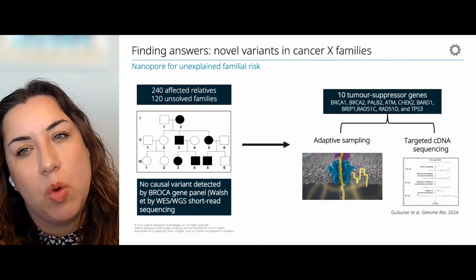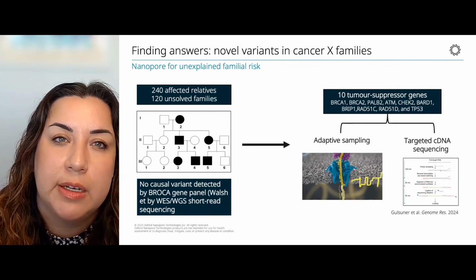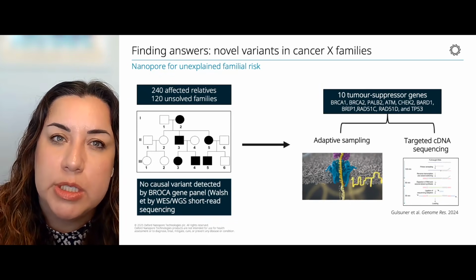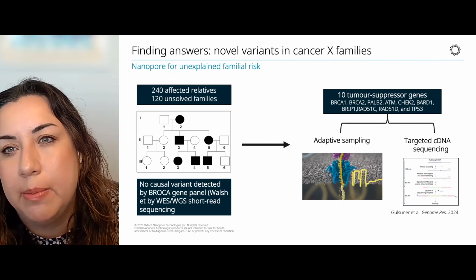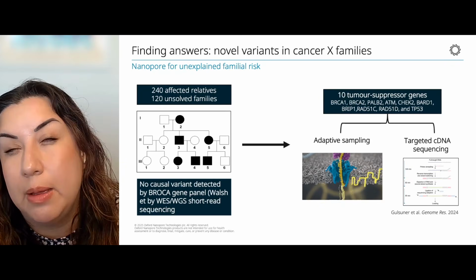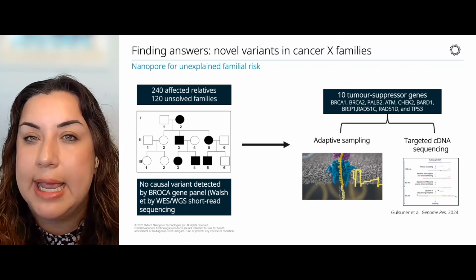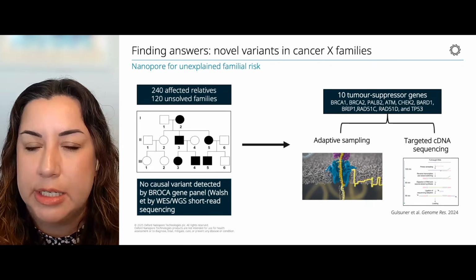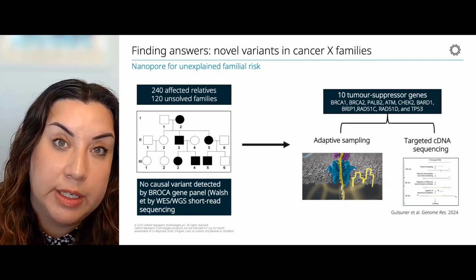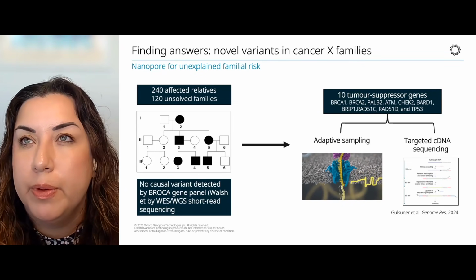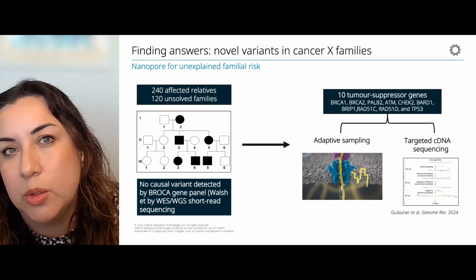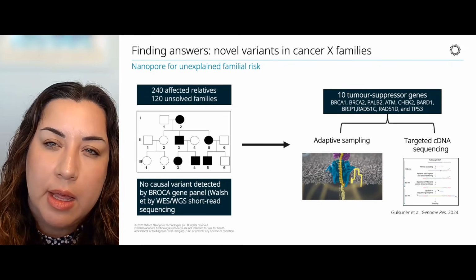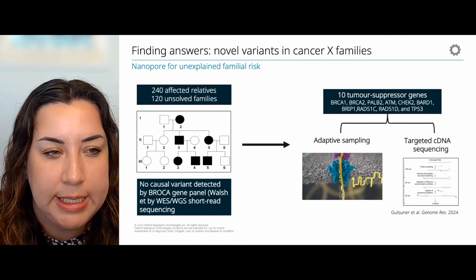And so the next publication I wanted to highlight is from a group out of the University of Washington, Tom Walsh and Marie Claire King. In this particular study, they wanted to leverage adaptive sampling to get answers for families who maybe didn't have answers before, or these Cancer X families. Families that, if you look at their pedigree, have a very clear inheritance phenotype that is suggestive of an inherited gene across the family, but for which, using whole genome or whole exome and whole transcriptome, they had still been unable to find a causative gene that was really driving that inheritance pattern that they were seeing.